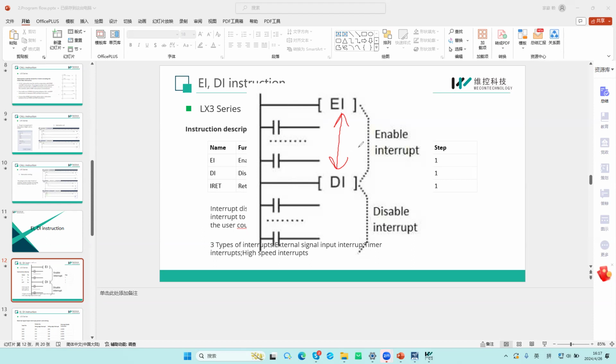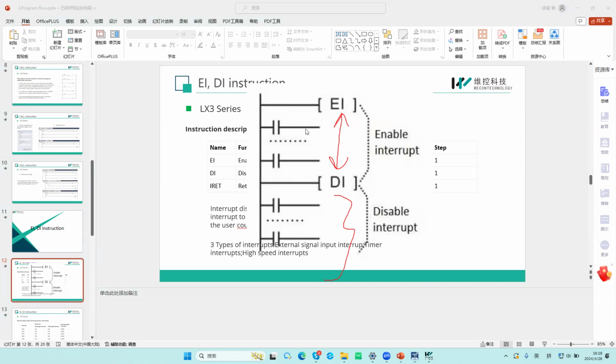And when the interrupt program finishes, the PLC will return to the point where it jumped to the interrupt program. And the DI means disable interrupt. So after the DI instruction, the PLC will have no response to our interrupt signal.